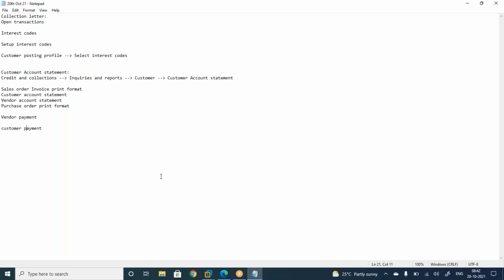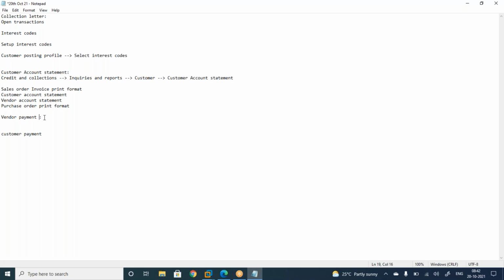I have not explained check returns. So, vendor payment and customer payment: if we have issued a check to the vendor and that check is bounced or returned, then how do we handle it?